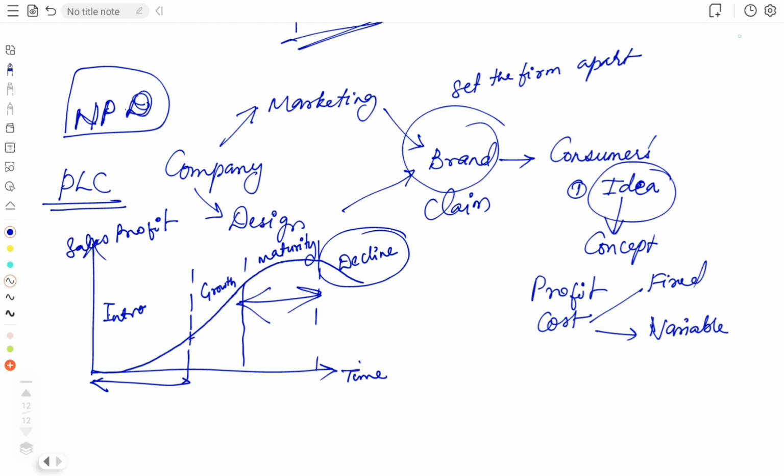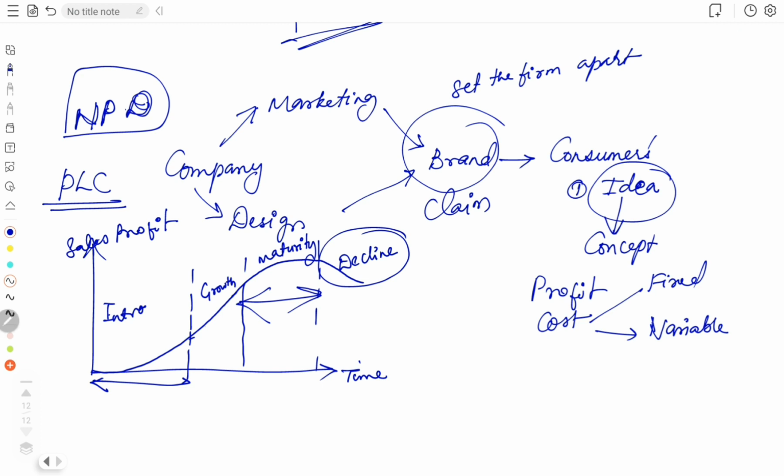Once it has reached saturation, we might start again seeing offers like buy one get one free, or maybe 250 grams of some other product being bundled, combo offers. Such offers you will start seeing, and that is when you can understand that the product has reached its saturation phase. Then during decline, again we'll try to come with promotions or discounts to give a price reduction, so as to get the maximum sales out of these products. So that is how you price during the different stages in the life cycle of the product.